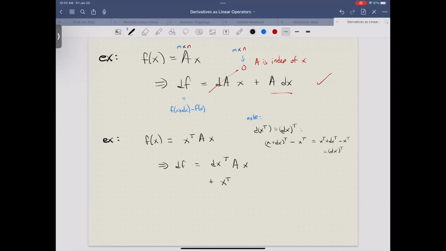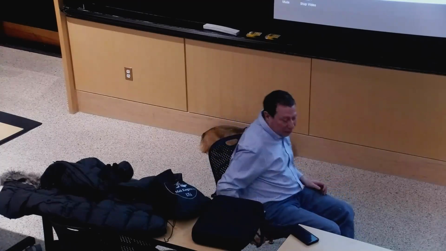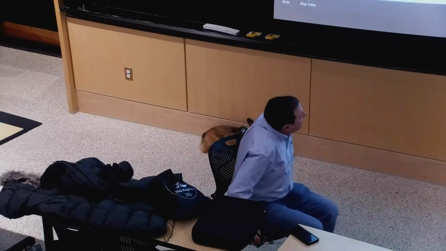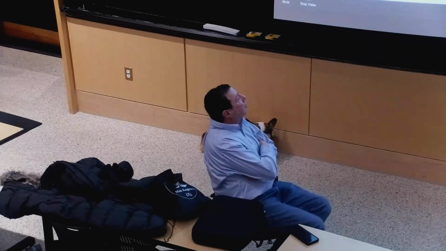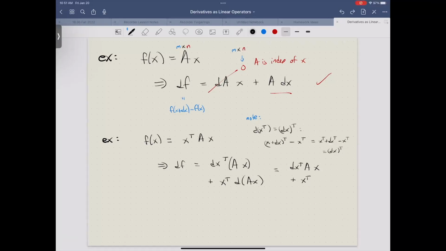So there's the x transpose times d Ax, and that's equal to d x transpose Ax. So in effect, you're putting parentheses around it: x transpose times left paren Ax right paren is your f now, right? You see what I'm saying? Yes. Your f of x itself is thought of as that. Yes, and of course I can put parentheses anywhere I want in these kinds of things. Of course you could, but that's what you're focusing on this way, right?